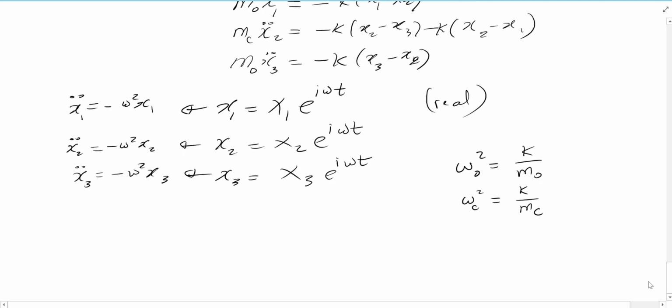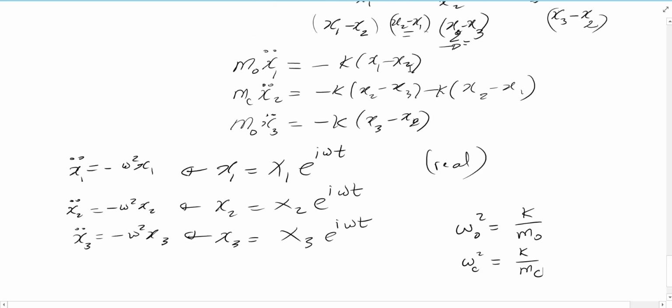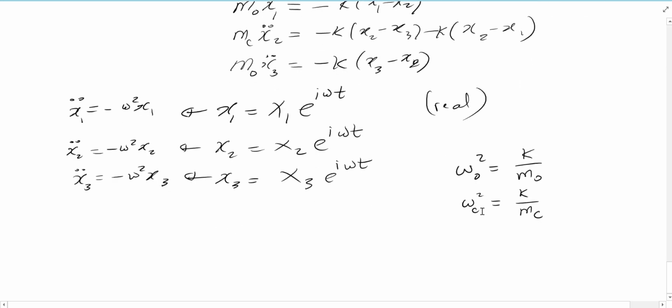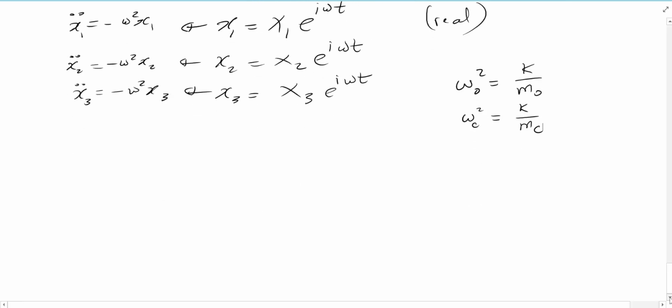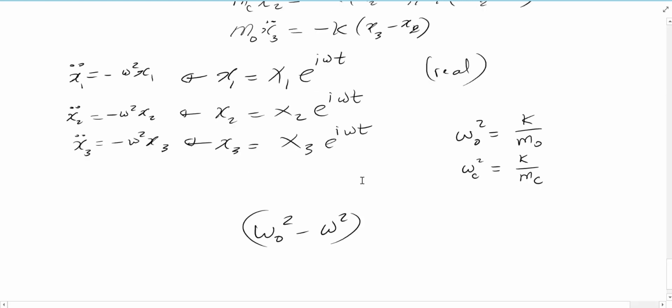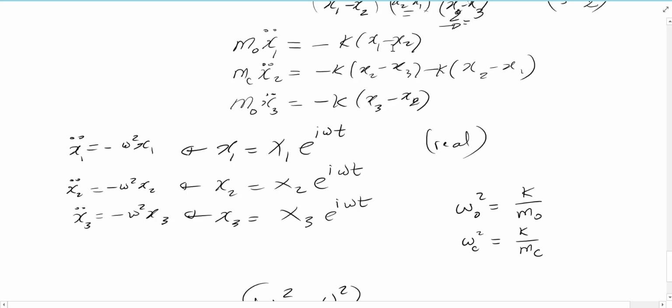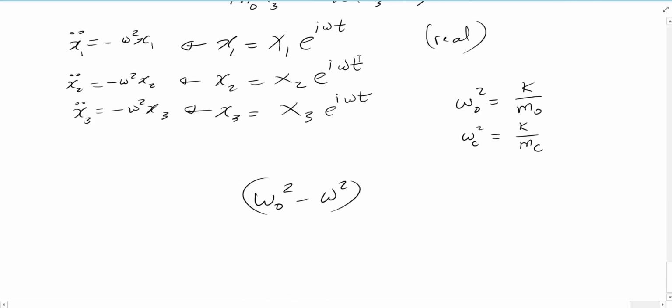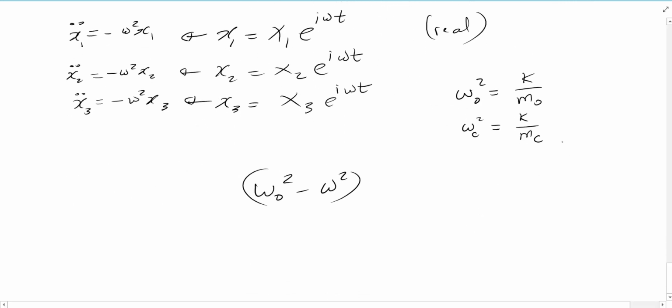So if I work out the algebra and move things to the other side, I will have a term with an x1. One of them will have a negative omega squared, and the other one will have, when I move it to the other side, a positive omega naught squared. So this term looks like omega naught squared minus omega squared times x1. Okay? Plus another term which has a minus times minus, that's plus another omega naught squared. When I move it to the other side, it's going to be negative again. So it's minus omega naught squared.